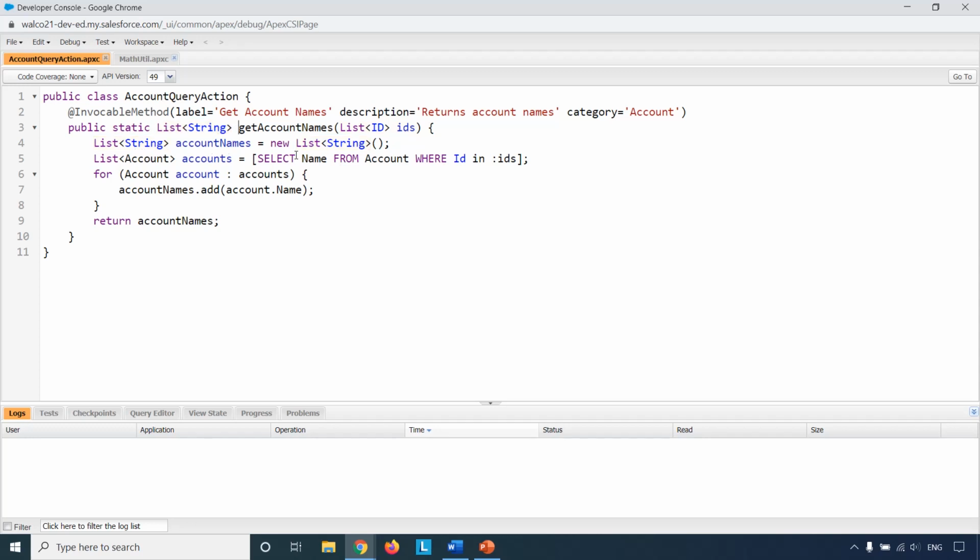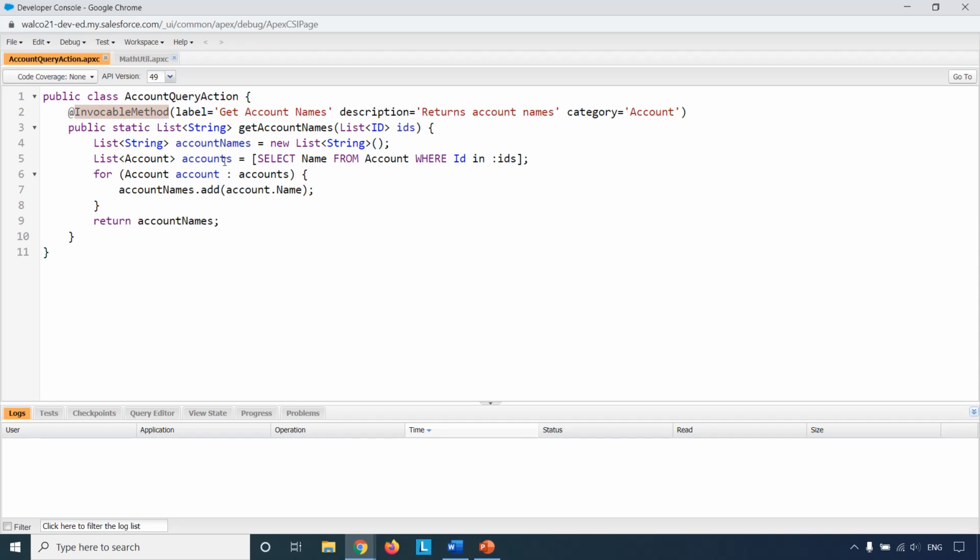And then what it will do, it will take this list, it will do a for loop on the accounts of the list of these IDs, and then it will output the names of these accounts, and then it will put them in this list of strings. It's so simple.